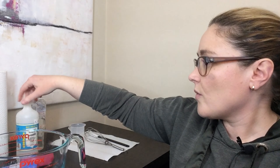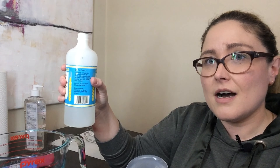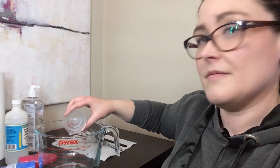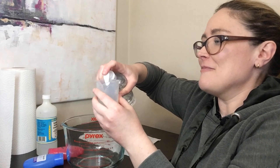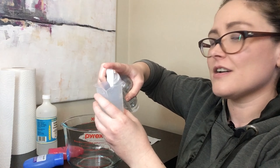The recipe is really easy. For the hand sanitizer to be effective, you need at least a sixty percent solution. We're going to do three quarters of a cup of alcohol to one quarter of a cup of aloe vera gel, mixed into the bowl. Since it's a pump dispenser, I'm just going to pump it in — it's the cleanest way. You can find aloe vera gel in the after-sun section at the dollar store, Walmart, or Shoppers Drug Mart.